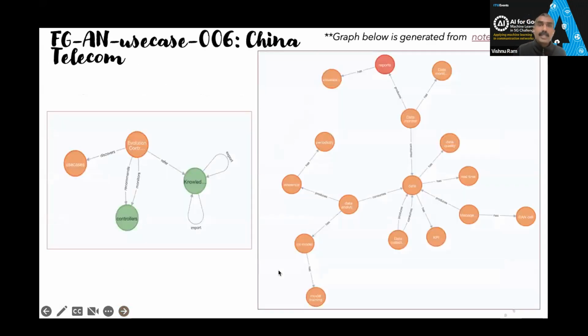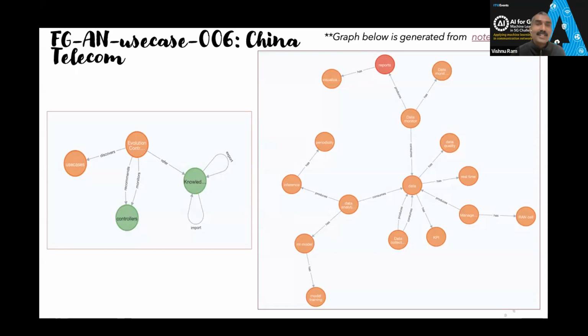Now, this use case using this graph-based tool is modeled in this fashion. On the left side, you see a generic picture. On the right side, you see a very specific picture. How is this drawn? There is a graph notebook you see in the GitHub. You can see this notebook. I will show you in a bit the GitHub as well as how to run this. You can use Google Colab to run this and produce this result yourself. You don't need this slide. So you don't need me either. So you can run this and generate this graph yourself.